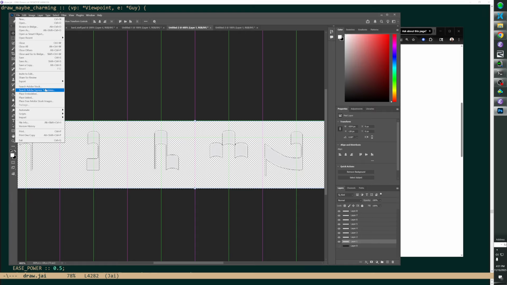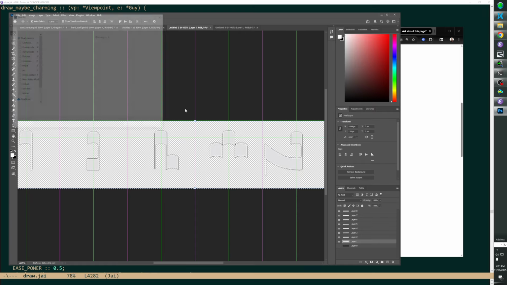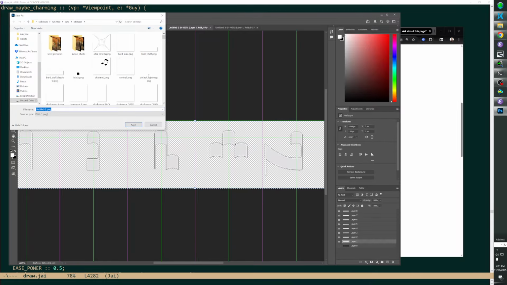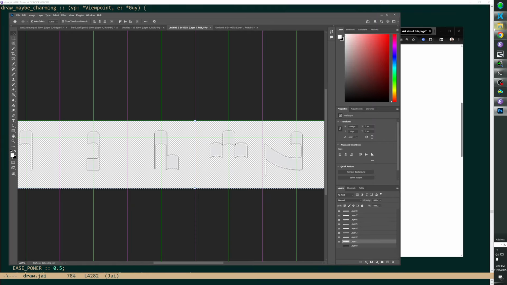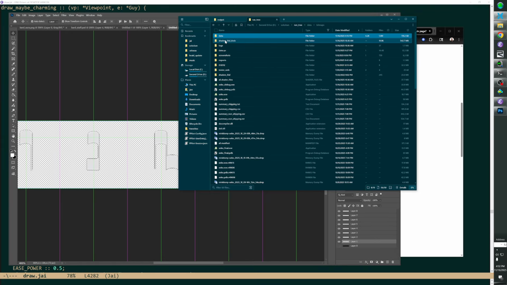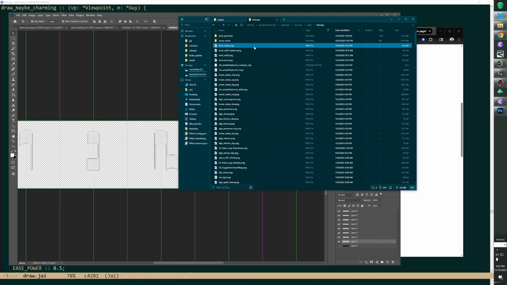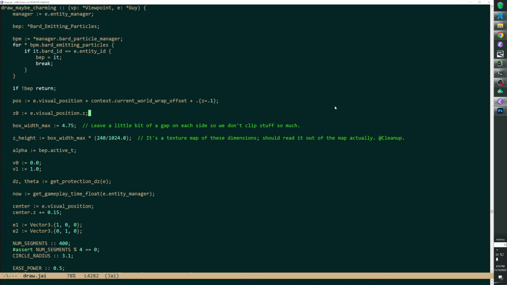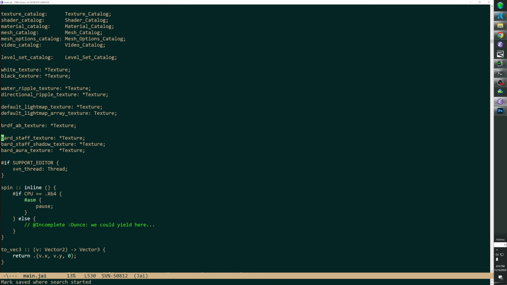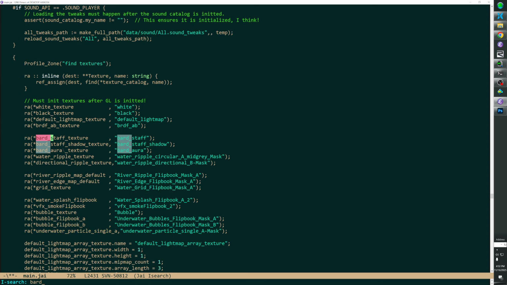And then I'll show you guys where we're at right now. I did do off-stream work on this Bard notes.png. We'll put that in source control. We'll go into our source code, Bard notes texture.